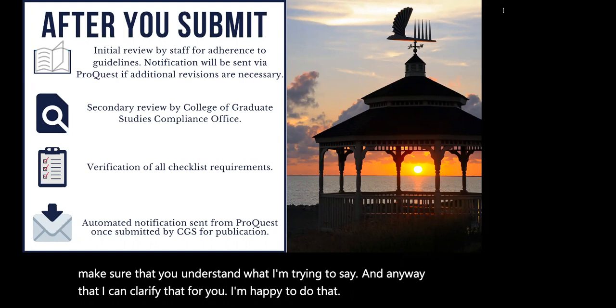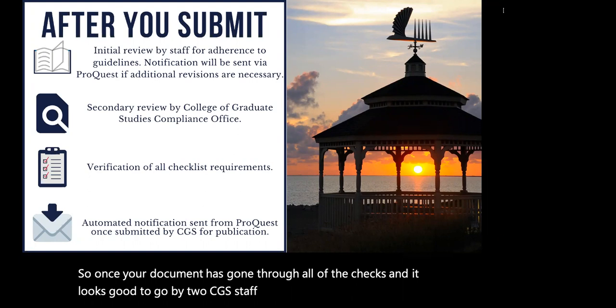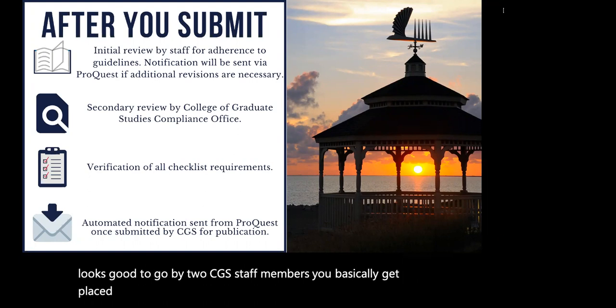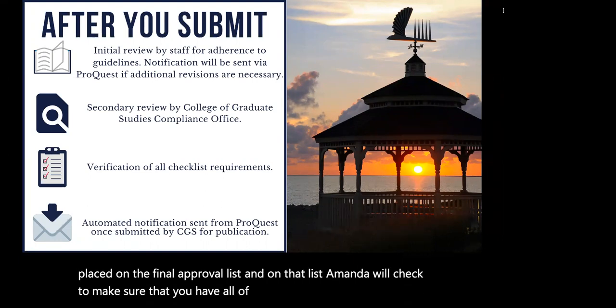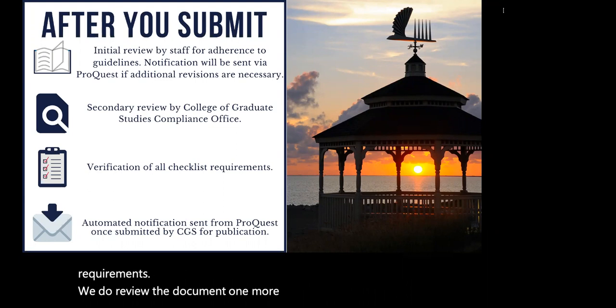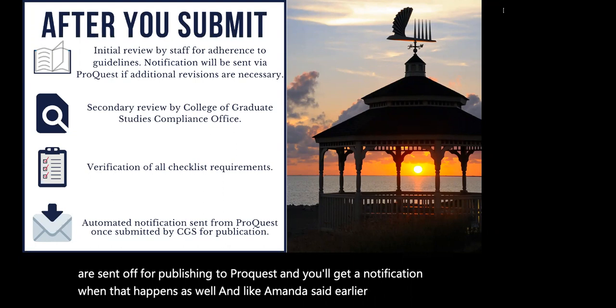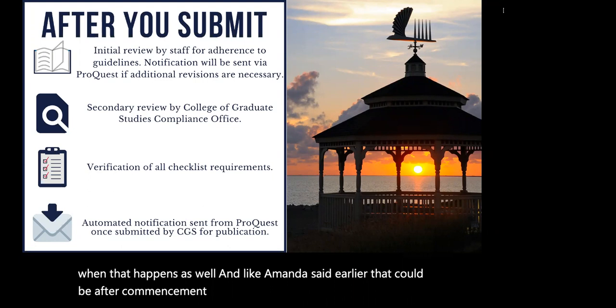So once your document has gone through all of the checks and it looks good to go by 2 CGS staff members, you basically get placed on the final approval list. And on that list, Amanda will check to make sure that you have all of your checklist requirements. And once she does that and you have all your checklist requirements, we do review the document one more time, and then basically you are sent off for publishing to ProQuest, and you'll get a notification when that happens as well. And like Amanda said earlier, that could be after commencement, so don't be alarmed if you haven't gotten that message before you walk across the stage.